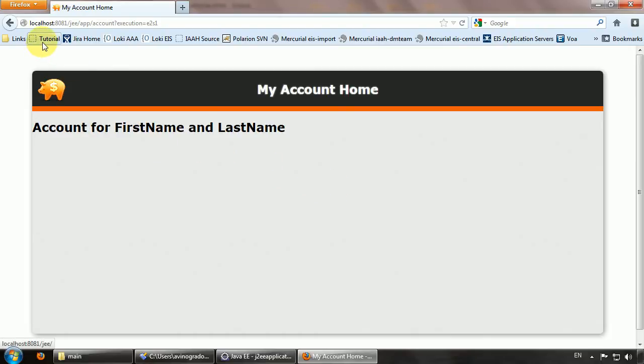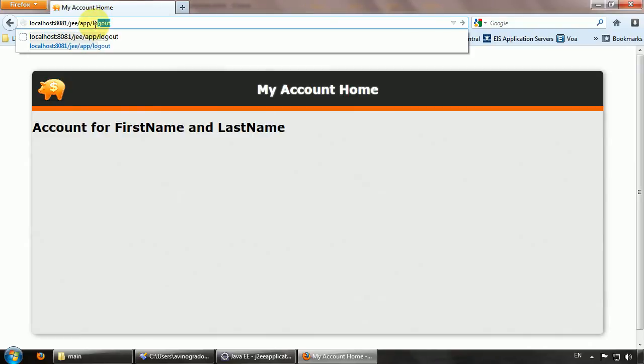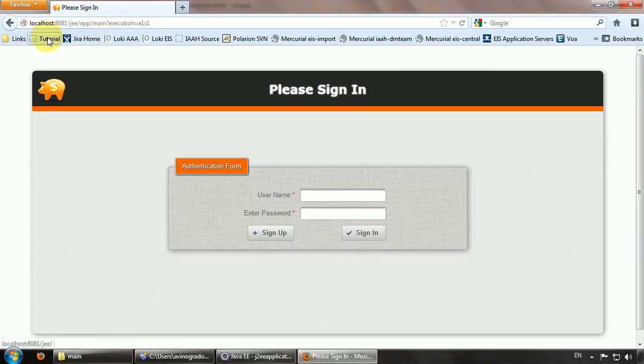And if I again try to access the account, I will get it. So, and if I go to the URL which is logout, click logout, and you see that I do not have access anymore. And let's see what will happen if we try to authenticate some unexisting user.